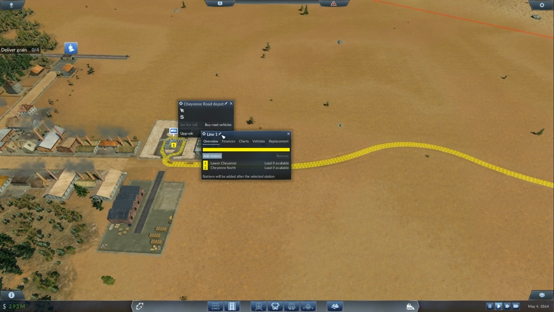No, we could rename it. Oh god, I wish I had my Discord open right now. Oh, I don't want to alt tab out because it might mess up my recording. What are we going to call this? We can just call, you know what, for now we could just call this the grain route. I think when we're doing bigger things, we'll start naming routes and stuff after people. So the grain route. There we go.